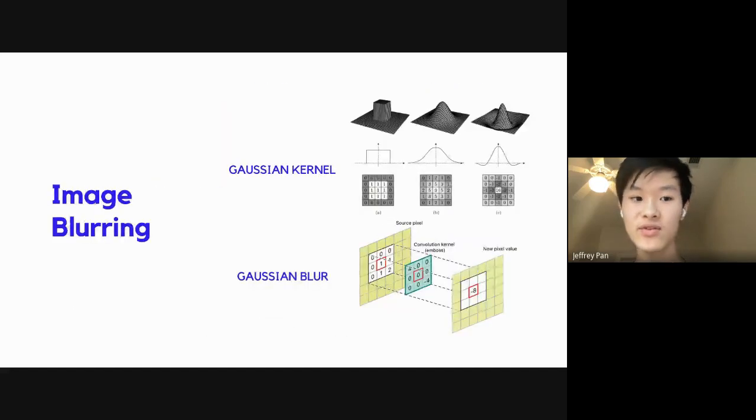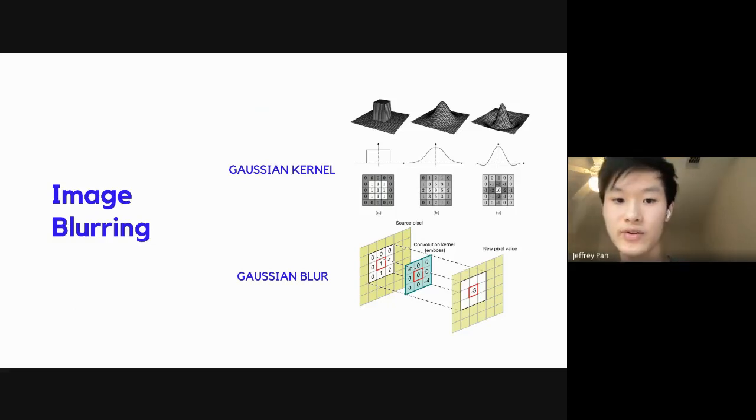So there are several ways that you can blur an image. The most common of which is known as Gaussian blurring. Essentially, you take what's known as a kernel. And a kernel is simply a small, usually square or rectangular region over the image. You can think of it as kind of like a small net. So you look at the pixels in a certain neighborhood and you take in their values. And based on that, you will adjust the value of a pixel based on the values of its neighbors.